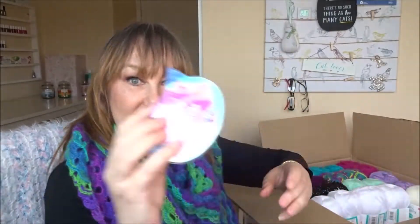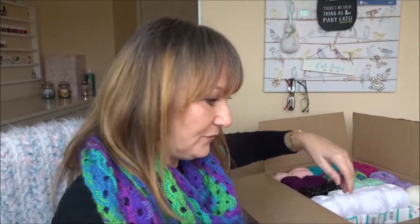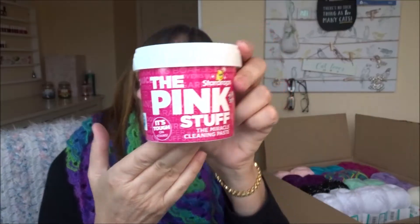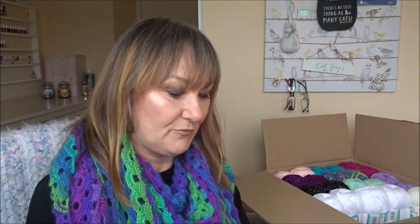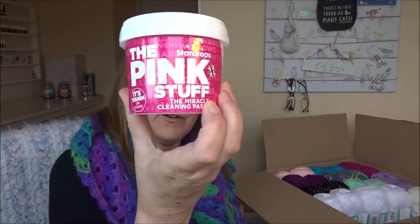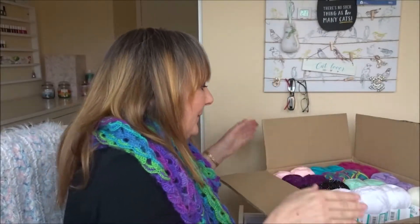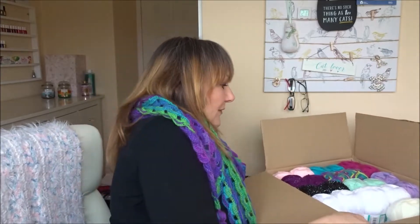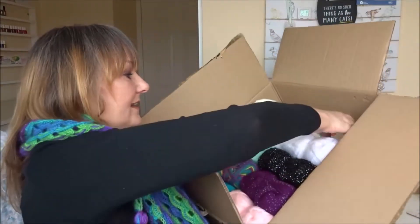I also got some Whiskers but it was 20% off as well. I also bought some Pink Stuff because I see all these YouTube reviews about Pink Stuff and I can never seem to find it. I did find it in The Range the other day but I saw it on Cherries and I thought I'm having it. But who's going to win this yarn - come on, look at this!